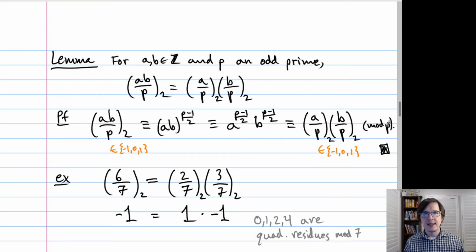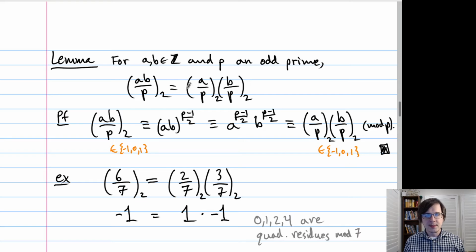And since this is mod p and it's odd, since these are congruent, then they're equal, because there's an equality here. This wouldn't work mod 2, for example, assuming the Legendre symbol were actually defined for 2. It would be, if we were to define it, which we haven't, (0 over 2) would be 0, and (1 over 2) would be 1. So it just takes the top mod 2.